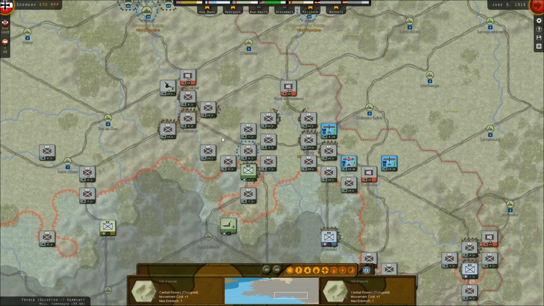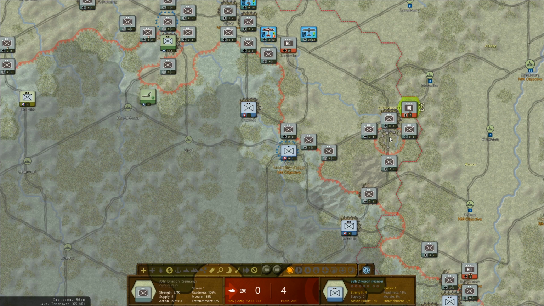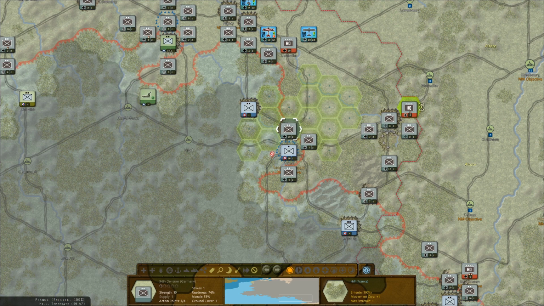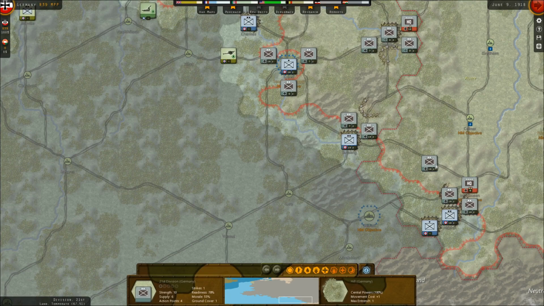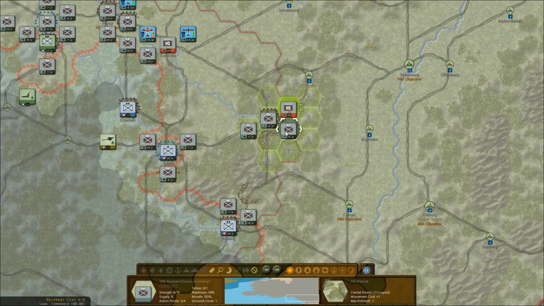Can we take... well, we already took Toul. Taking Epinal would be nice. Let's get these surrounded troops first. We could advance on Belfort in the south also. I'm not going to be quite that bold.